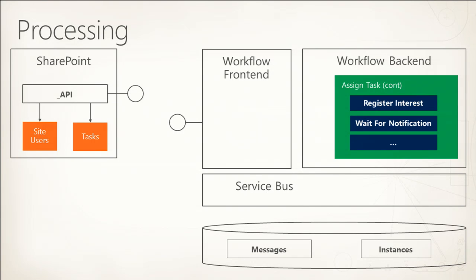Okay, so now let's look. The task has been created, and let's see what happens on the event side while we're waiting for the task to complete. The next thing that Workflow will do is this operation that we call register interest, where we tell SharePoint, "Hey, when somebody makes a change to this task, I want to know about it."